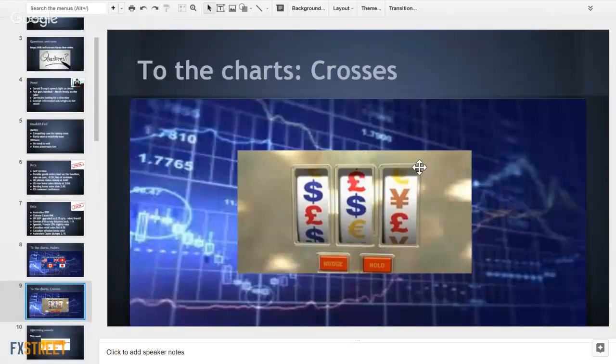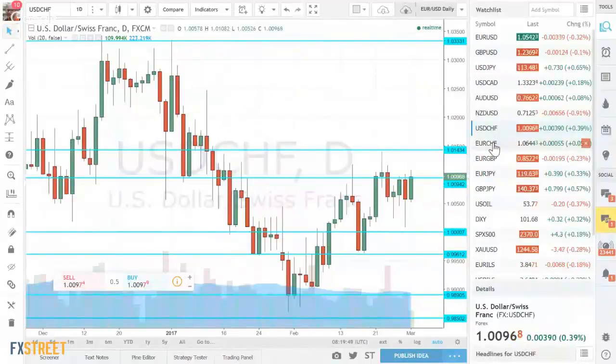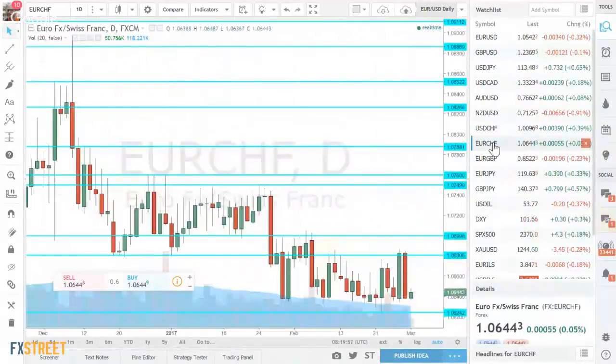So technical segment for crosses for the month of March. March begins right now. Let's begin with Euro Swiss, warm up with this currency pair, which does not move a lot, and then talk about more interesting ones. So 106.45 is the current level. The range is very narrow here, 106.25 to 106.80.